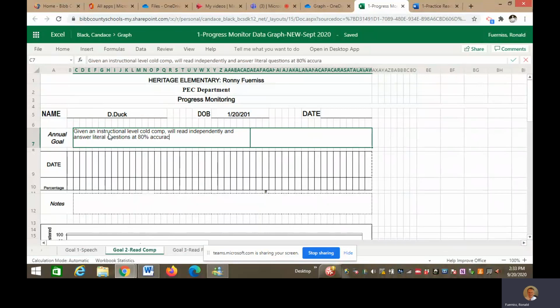Just short and sweet, something to accurately reflect what that goal is measuring.